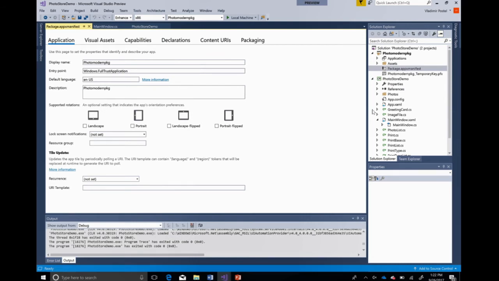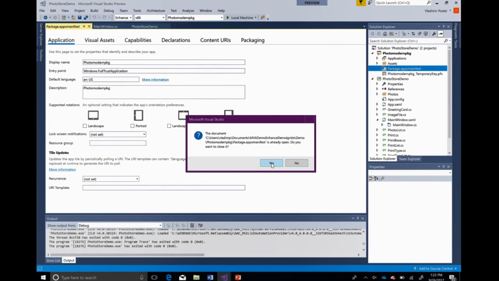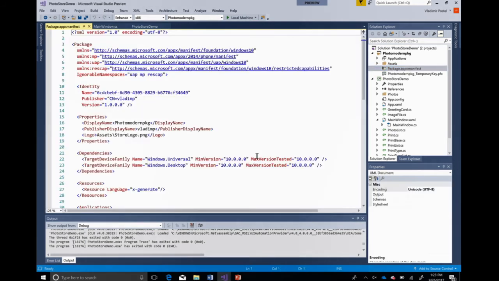Our application also has an identity, like Aryan mentioned. So the identity allows the system to uniquely identify our application. And just by having an app identity, we can call many other Win10 APIs. And if I look at the manifest here, at the code, I'm going to show you the identity consists of just a few attributes here in the manifest.